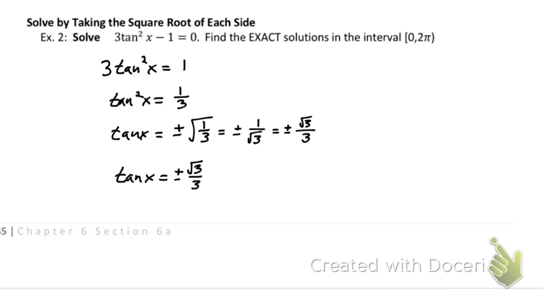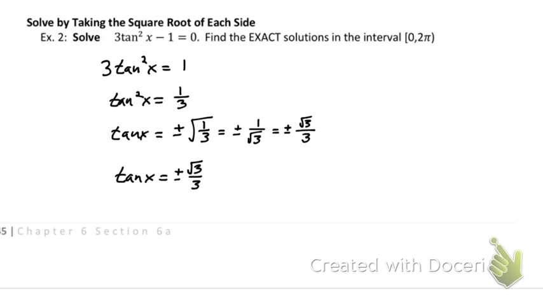Remember, we aren't taking tan inverse because that tells us we're restricting it to a domain. You can, as long as you keep it straight, but I find most people find it easier just to stop here and ask yourself, all right, positive or negative. That means tangent can be in any quadrant. So we're probably going to have 4 answers here.